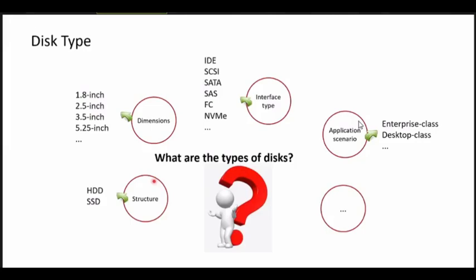Then we go into disks, so disk types. Huawei supports all these disk types. Huawei does not support 5.25, although there is a 5.25 inch disk out there in the market. But Huawei supports 1.8, 2.5, and 3.5. However, 1.8 and 2.5 are supported for all flash modules, so SSDs. If you're using the hybrid controller, then it supports these two.